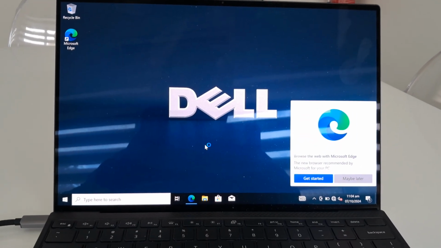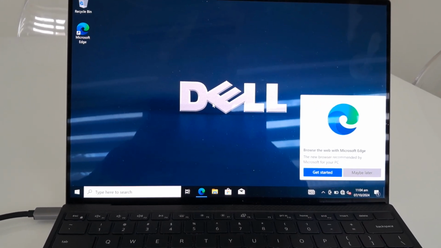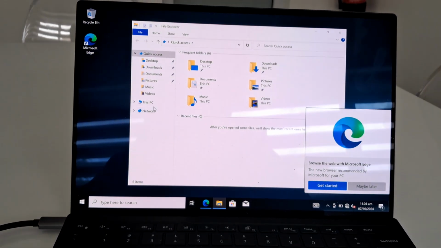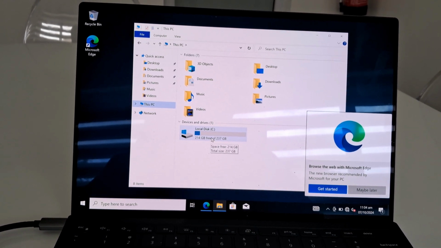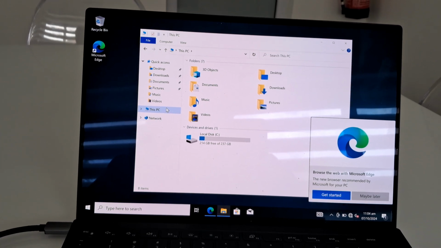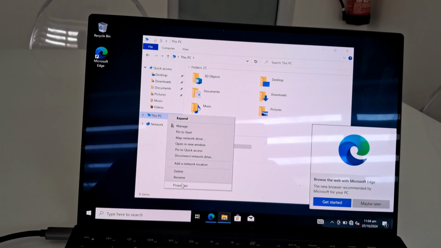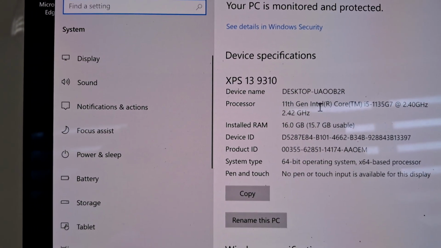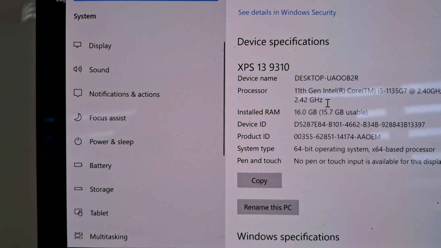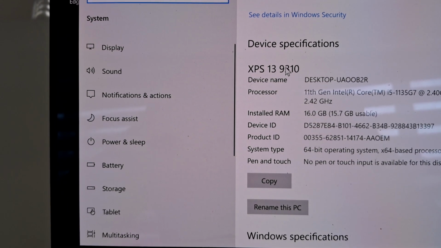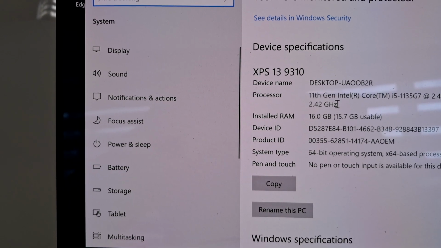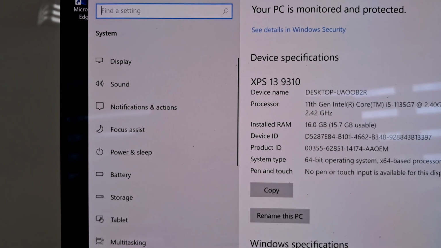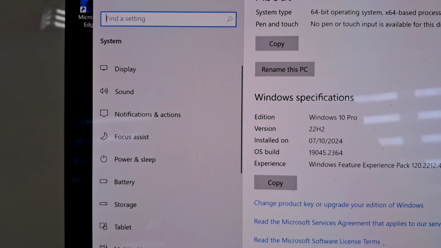Yes, perfect. So let's just check. Just go straight into check. Okay, there's the hard disk. So yes, this is the hard disk that we're able to find. Let's just check on the properties. Great. So Windows 10, the name of the device, 11th gen i5. Okay, great. So guys, this is how you would be able to use Windows 10 Pro.